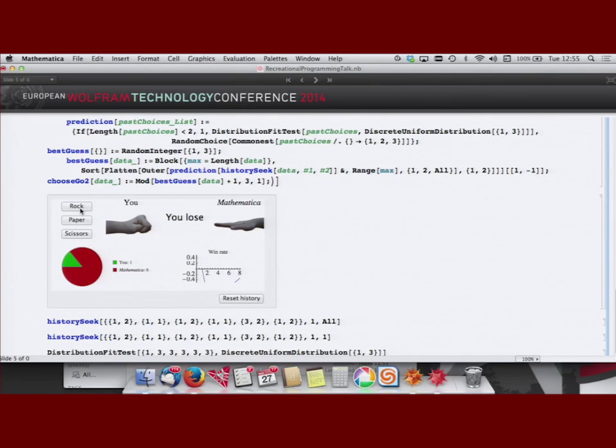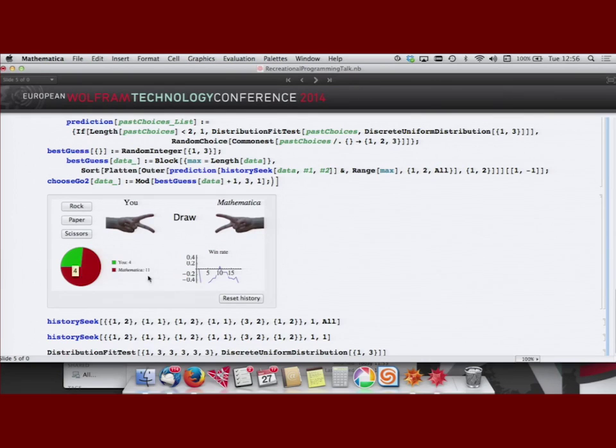My daughter got me onto this because she showed me a solution to this that cheated. It waited till you chose and then just did the next one around. And I thought, no, we can do better than that. We can do something that actually uses some maths. And I'd read about this theory that we could analyze the past history for lack of randomness. Because, of course, if I play this completely randomly, I shouldn't be beatable in the long run. But humans are not very good at being random.